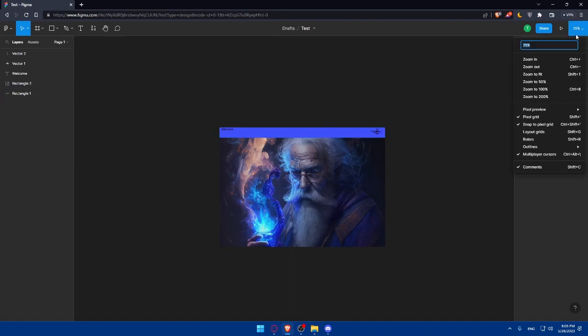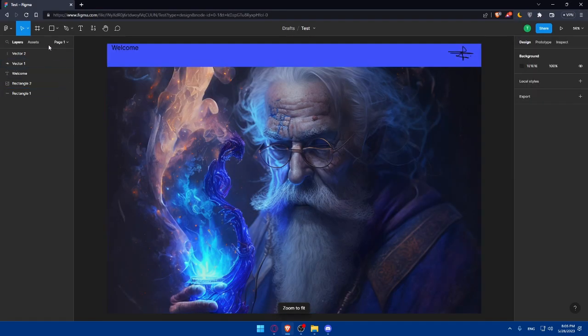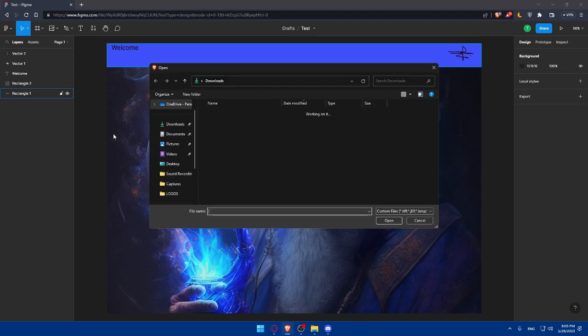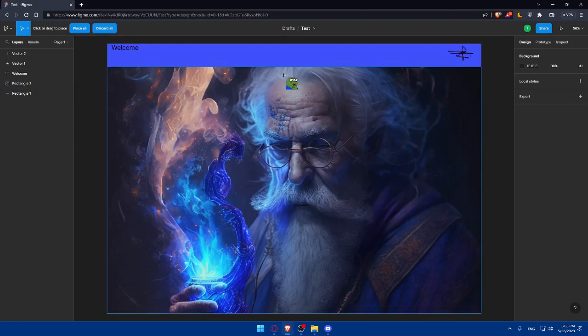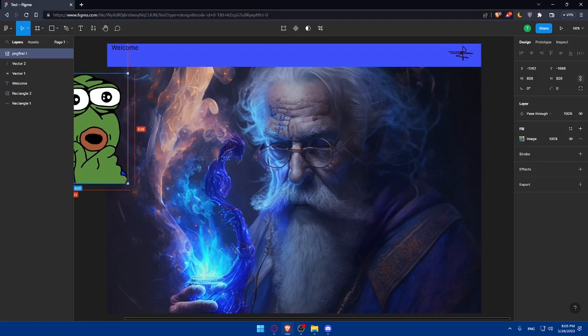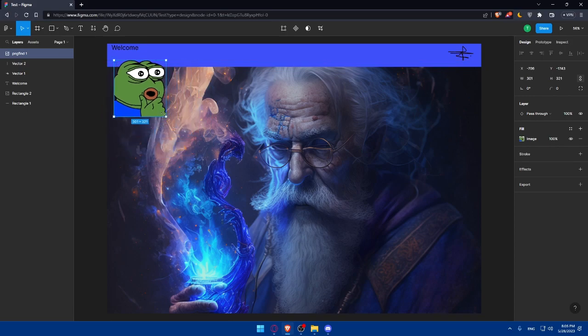Or we can simply zoom to fit again and place an image as an example, and let's put this image from here, make it a bit smaller, and we can put it as a logo right here with this welcome. Let's say this is the logo of our header.